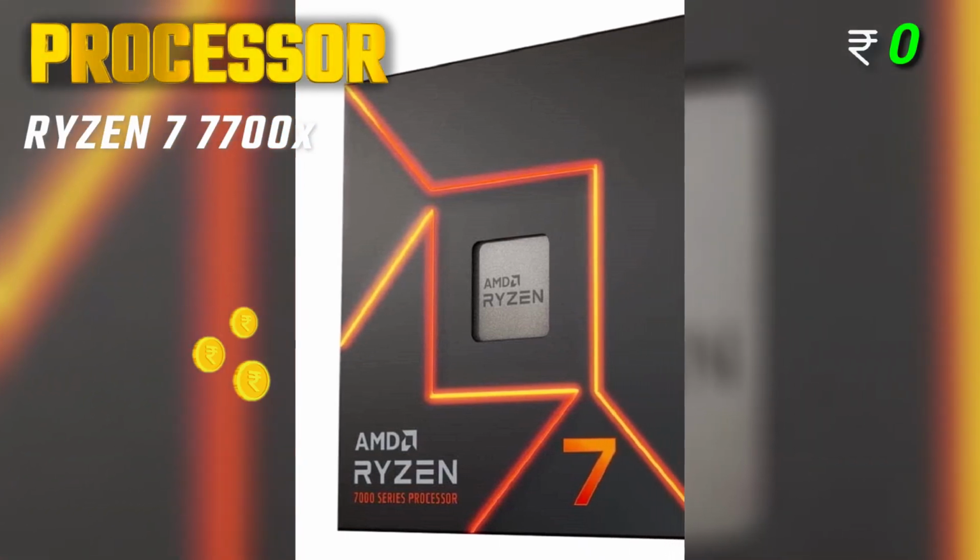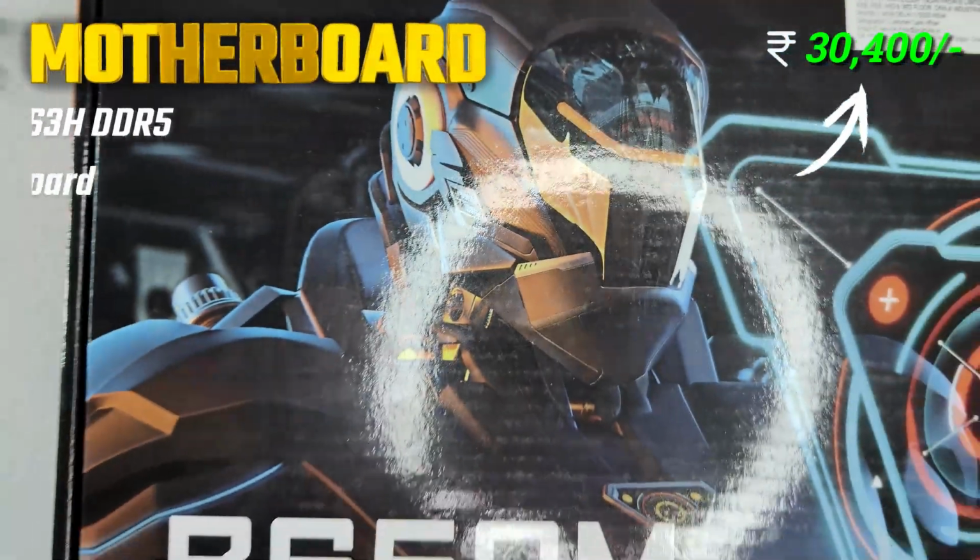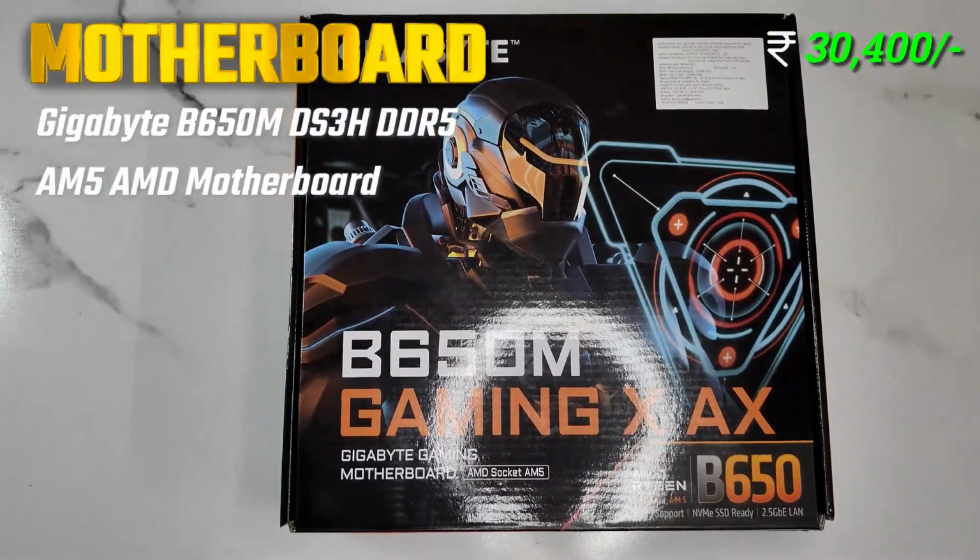So here you can see the cost of each item, and in the top right corner, we calculate the total budget of our setup.